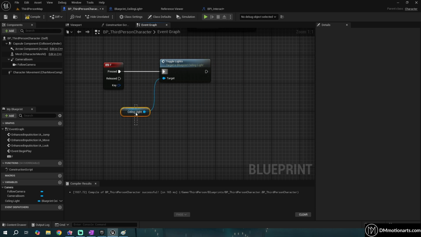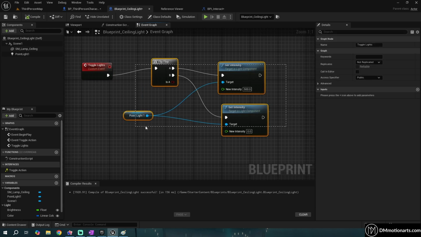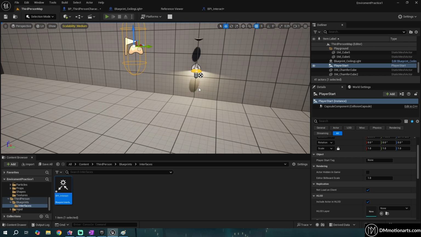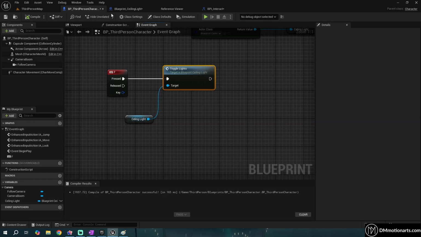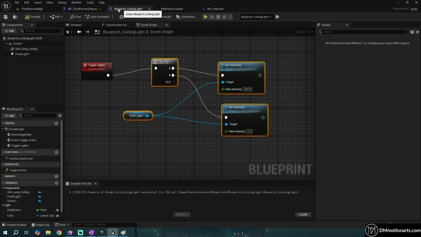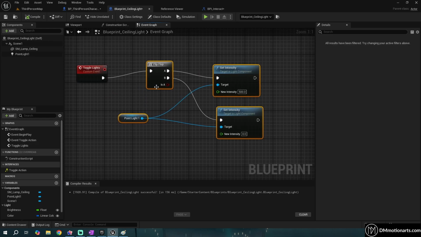So we are saying, hey, when I press F in my ceiling light, run this event, and the ceiling light is being like, okay, I need to just do this stuff. Let's see if that works. And you could say it still works. All we simply did was, instead of adding the logic around here, we basically said, hey, I know there's an event in your blueprint. Please run this whenever I click F. And that's basically what it's doing.